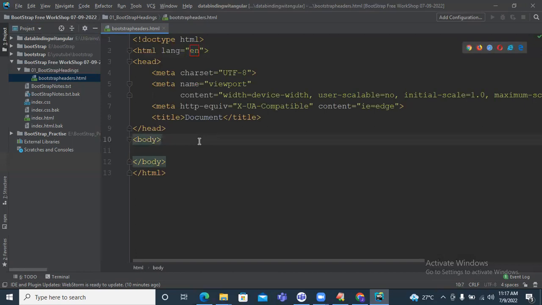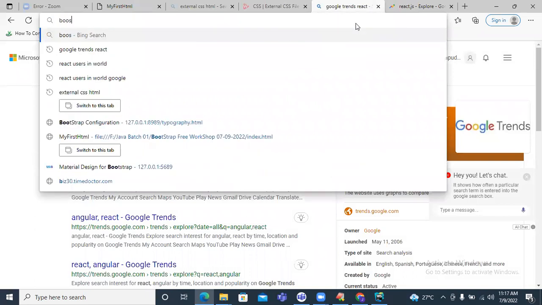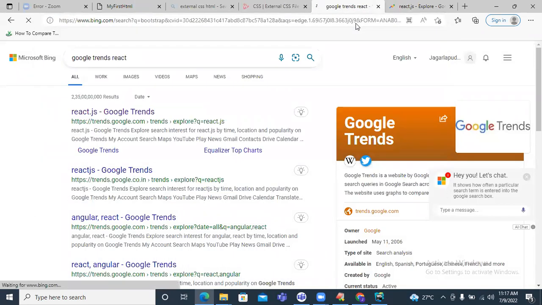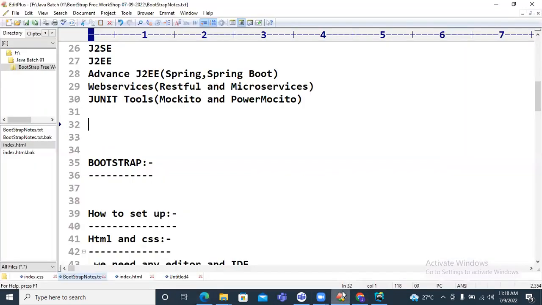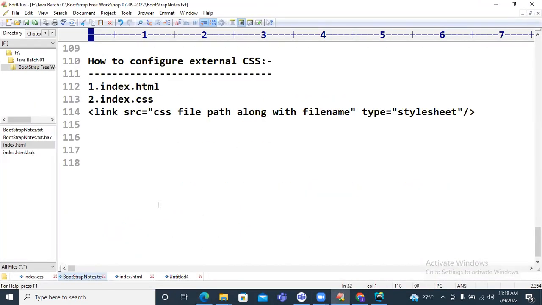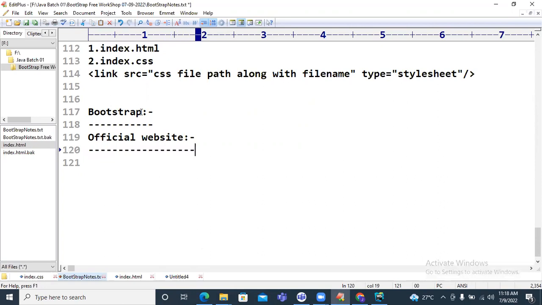Now, how can you configure Bootstrap? They give an official website to configure Bootstrap.